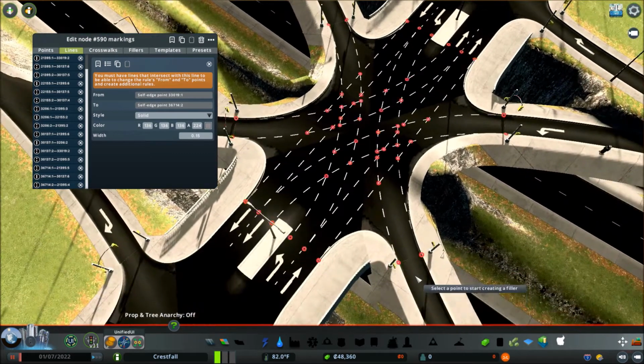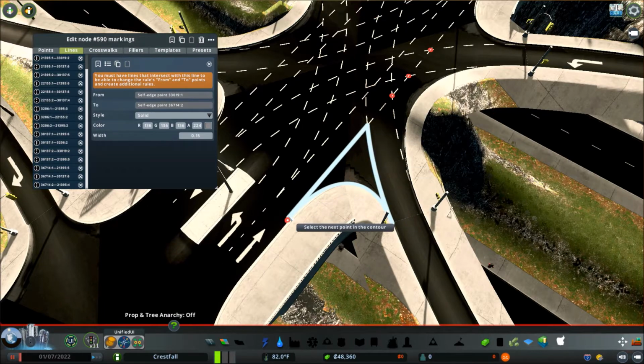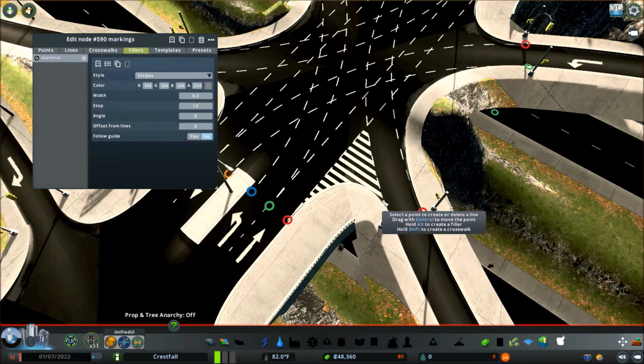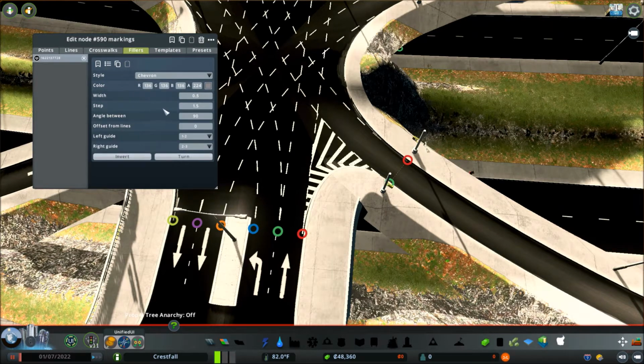Now, when we hold Alt, I can select this dot right there, and it will follow the line we made, and then come over to this dot, and over to that dot. And now that we have this filler in, we can come over to the fillers and change it from stripes to grid to solid to chevron to pavement, whatever. Let's pick a chevron, and then we can turn the chevron until it looks normal.